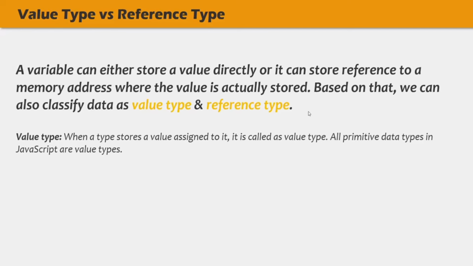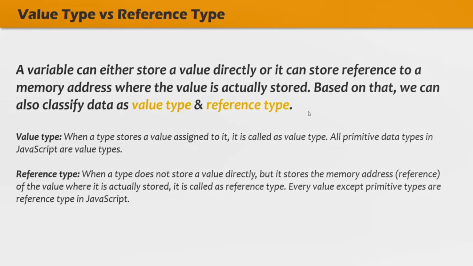And we also learned that all primitive data types in JavaScript are value types. So a number is a value type, a string is a value type, Boolean is a value type, BigInt, symbol, these are all value types. But apart from these 7 primitive data types, any value like array, function, objects, they are all reference types. And it's very important for you to understand how value type and reference type work, because if you don't understand that, you might introduce bugs in your JavaScript program. So in the next lecture, we will see a couple of examples where we will learn why we need to understand value type and reference type when implementing some functionality.